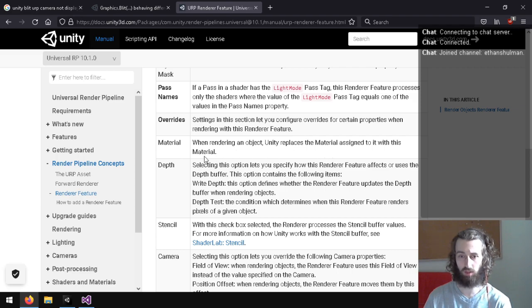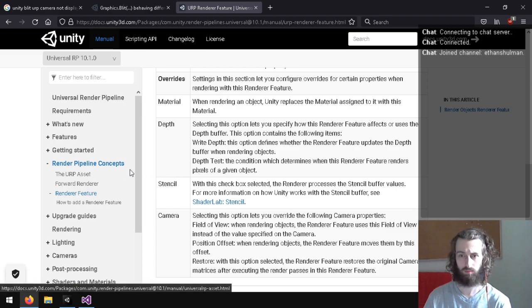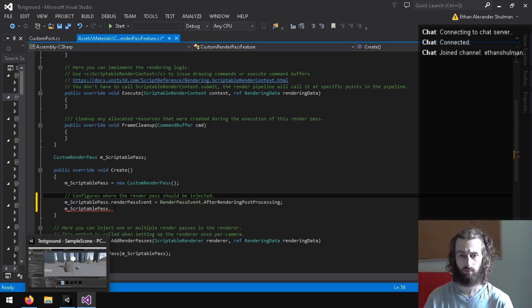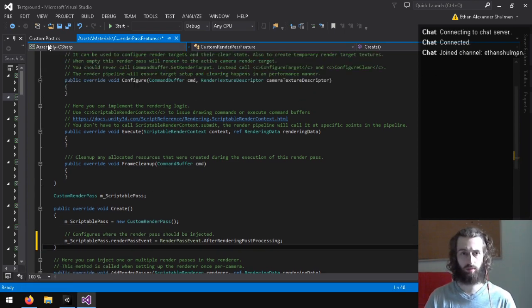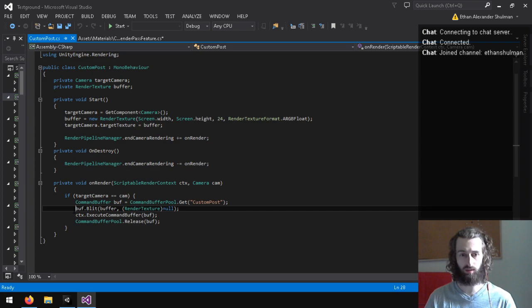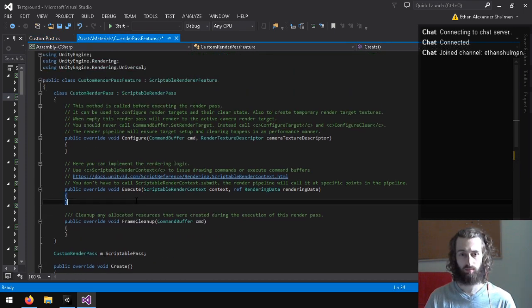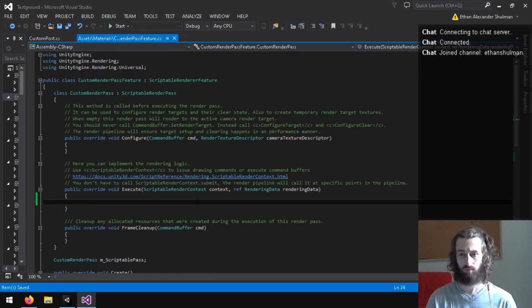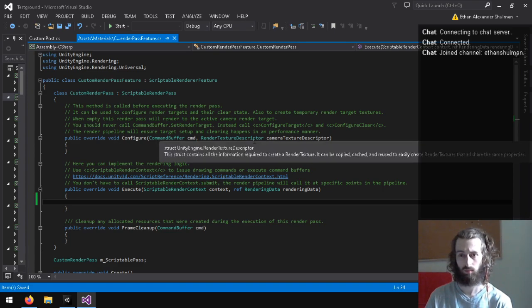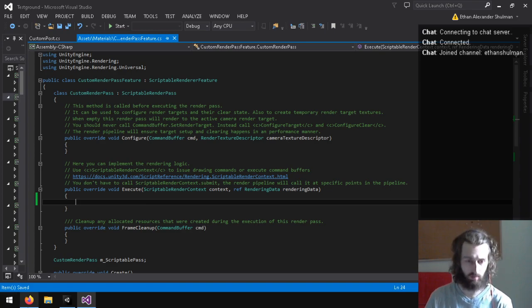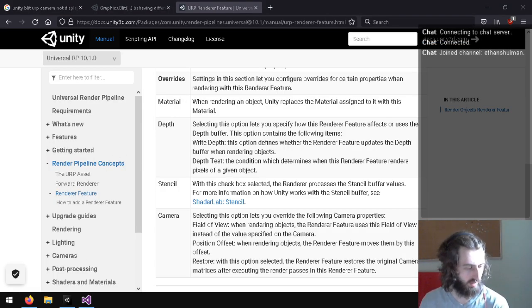When rendering an object, replaces this. Alright, let's try putting our blit code in here. I still don't completely understand this. I think I need an example.